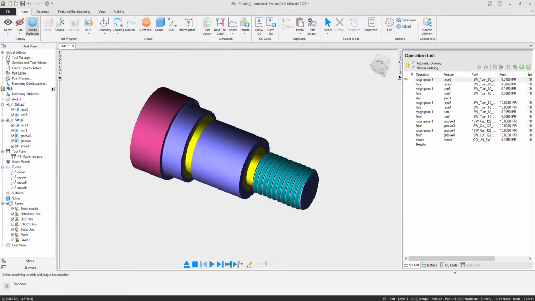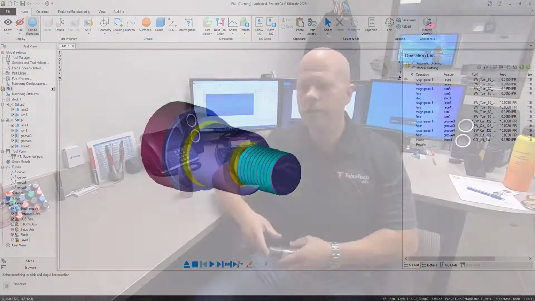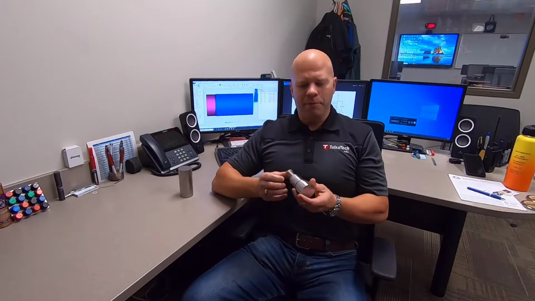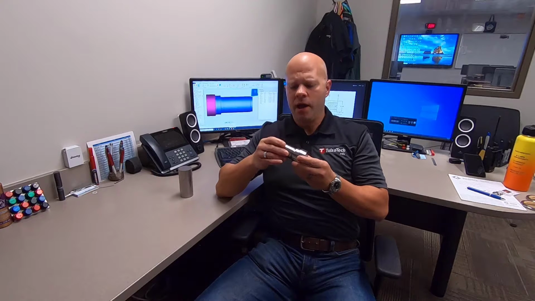So the next thing I would do is I'd get my NC code, I'd run it through a simulator if I wanted to, and then I would simply take it out to the machine and run it. All right, well, that pretty much sums it up on how we would use our FeatureCAM software to create the toolpath to make this part. I know it was a bit unconventional in the process that we used to make it, but sometimes using that unconventional process and thinking outside the box is how we make our manufacturing process a little bit easier.